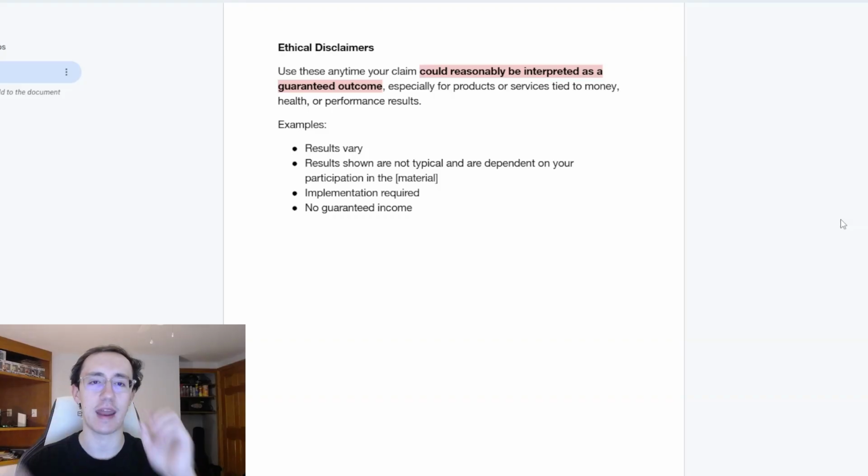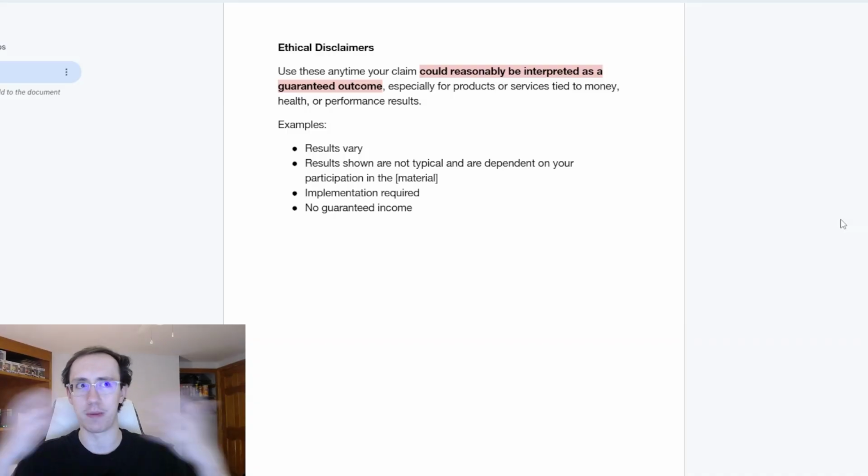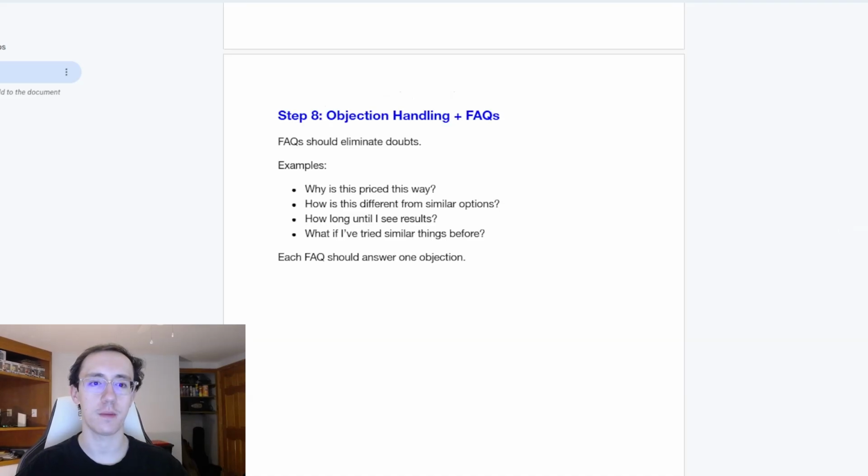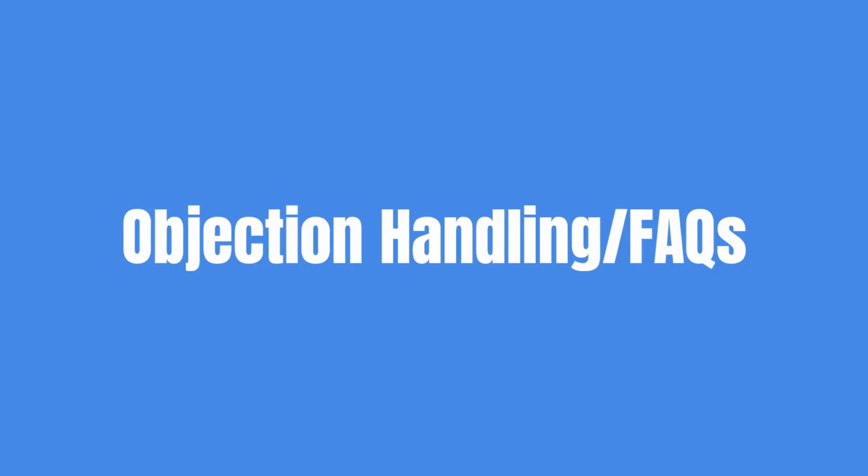Now you might think that having a disclaimer like this might turn people off, but it actually allows them to trust you more, because you're saying the results here are not typical and that you actually have to put in effort to achieve the result, and that it's not all some kind of smoke and mirrors scam, and that you buy the product and you become a millionaire, or you buy the fitness program and you become jacked in 1 week.